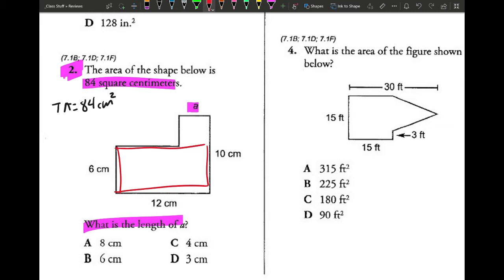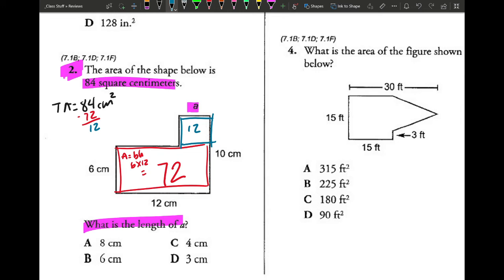Again, for a rectangle, area equals base times height. In this case, we have 6 times 12, which is 72. So if I know the total area and the area of this rectangle right there, I can also find the area for this thing right here, the blue one. How? Easy. You subtract it, right? The leftover is going to be the blue one. So when you subtract that, you get 12. Right there.